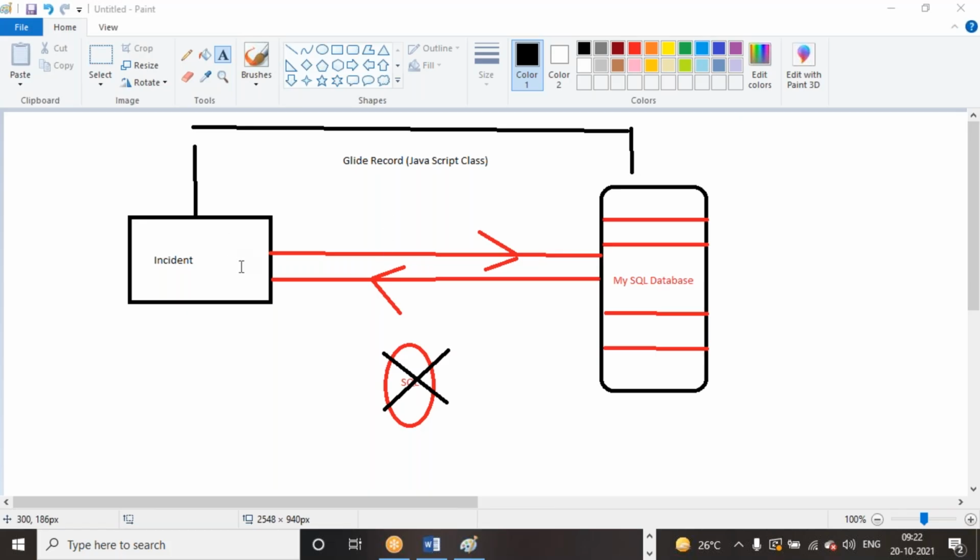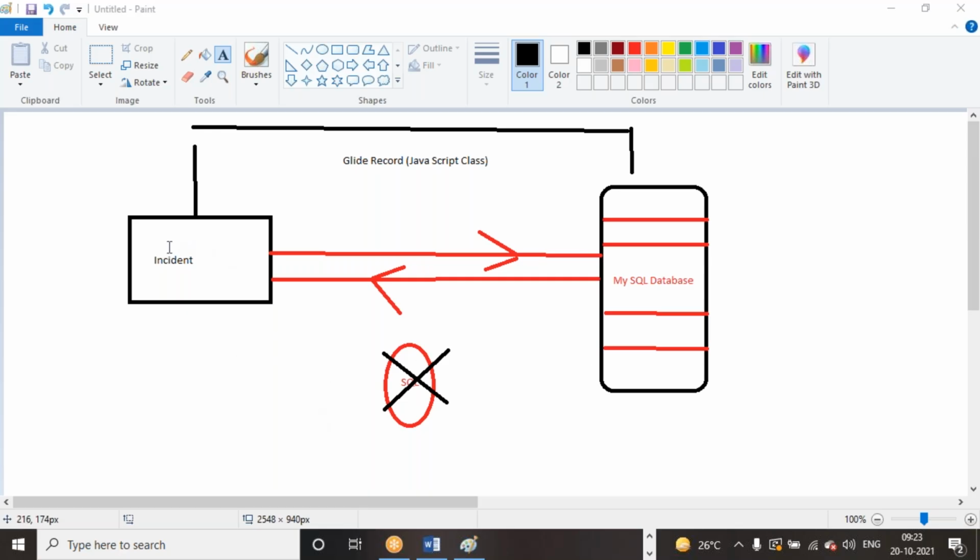Okay, so you can take one example. It's an incident application, and customers have created so many records in the incident table. Those records are stored in the incident table, and that incident table is stored in which database? What is the database you're using in the organization? The database you can see over here, MySQL database, let us assume. Suppose a customer wants to get some records created by Fred Daddy. So I want to get records created by Fred Daddy.